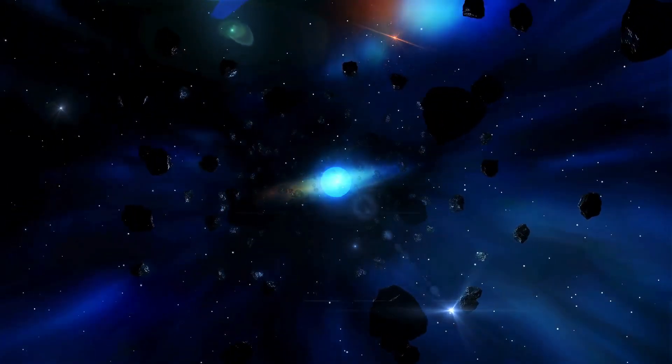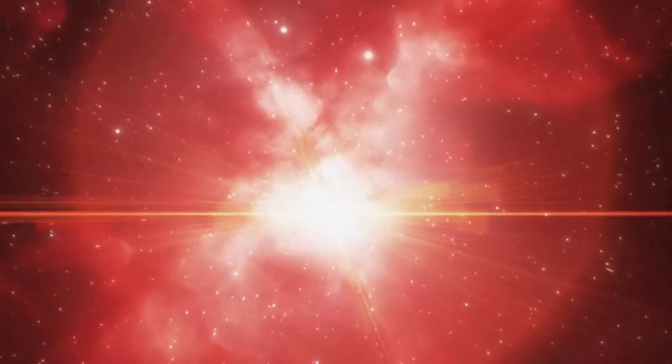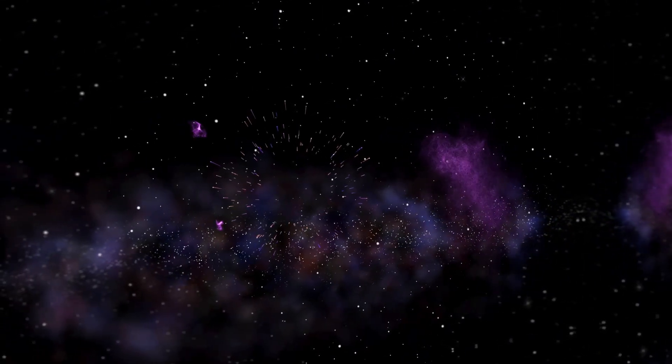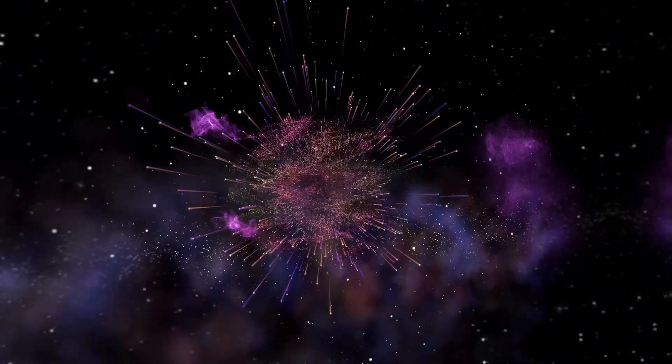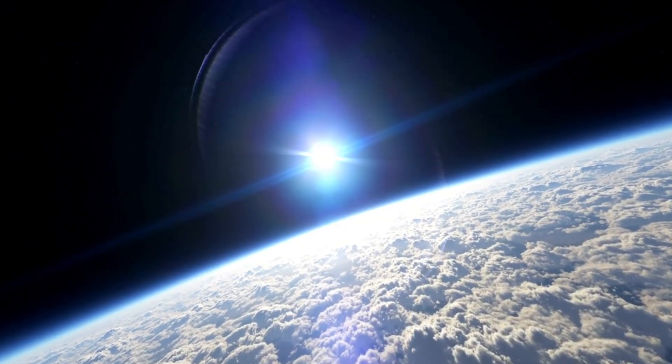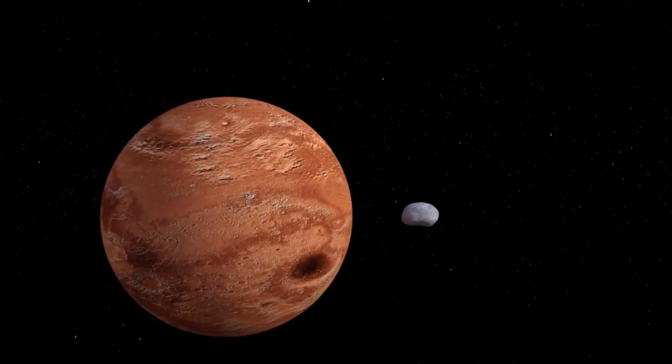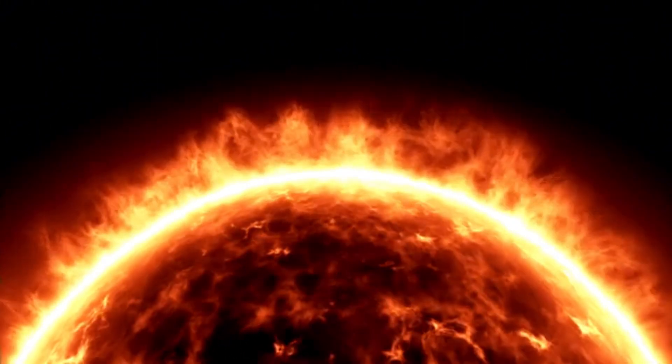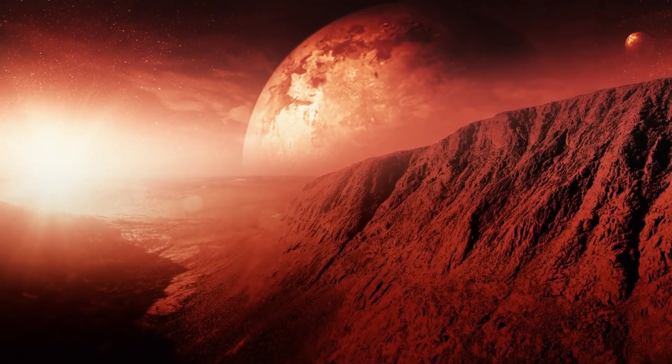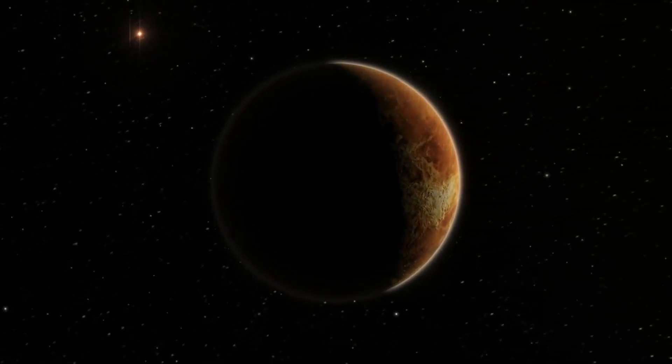This was no ordinary rock. It was an object that had captured the imagination of scientists worldwide. With the combined efforts of NASA and ESO's Very Large Telescope, the stage was set for observations that would uncover the remarkable truth concealed within this celestial enigma. The trial of skill and patience intensified as the observations began. The Very Large Telescope, with its unmatched accuracy and cutting-edge technology, carefully analyzed Oumuamua inch by inch, pixel by pixel, searching for any clues that could reveal its true essence. The telescope's instruments scrutinized the celestial guest's actual properties, providing vital data that would contribute to a clearer understanding of its origins and composition. It was at this crucial moment that Oumuamua's length and shape were revealed, suggesting a cigar-shaped or needle-like object. Its extreme nature challenged conventional assumptions, further fueling the intrigue surrounding this interstellar traveler.